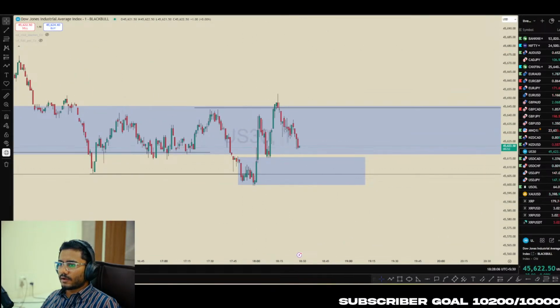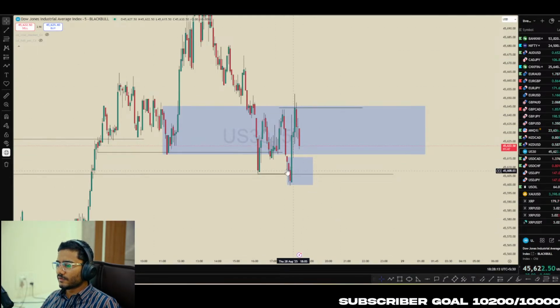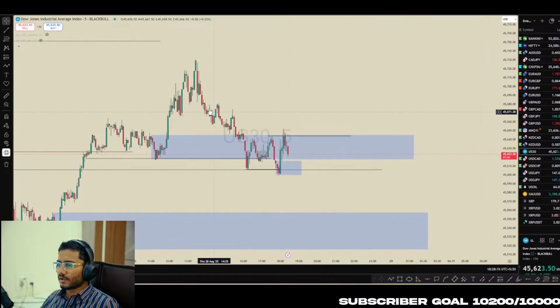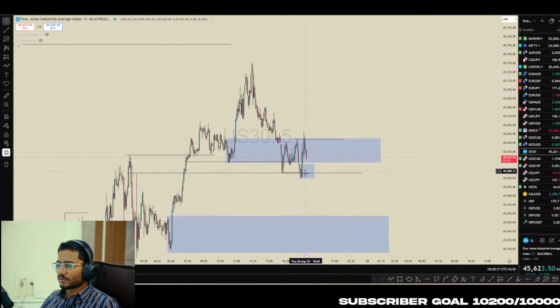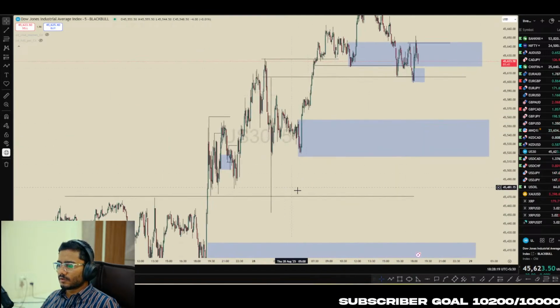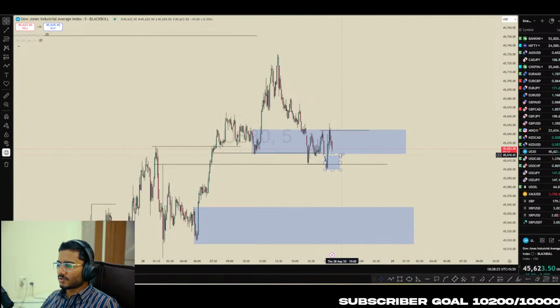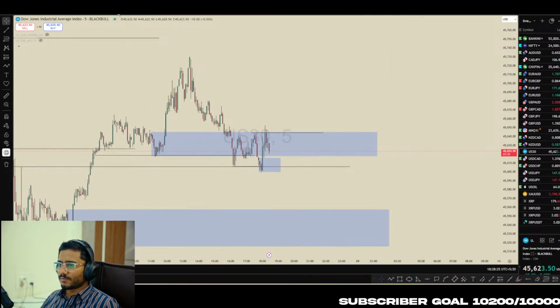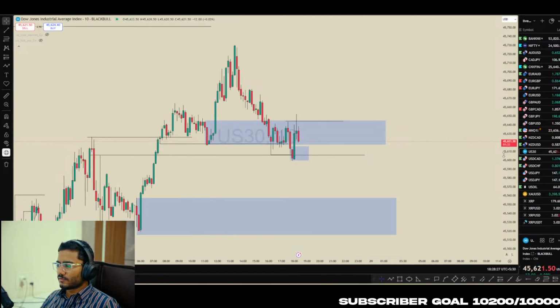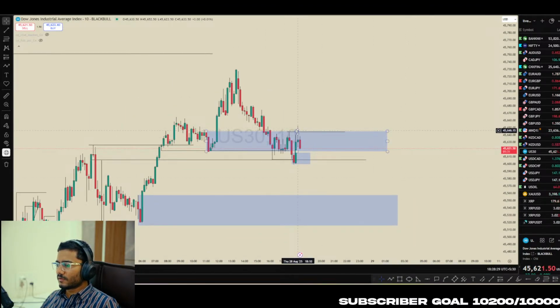So if you look for entry, then we want price to create a bullish engulfing. This is the good sign. On 1 minute, it still works. Bullish engulfing from this area, then we can target the next high, which is this one. And this is the candle which took out the liquidity. So it's rejecting based on that. So that's a POI for this. But this is not a good sign. Price is creating wick.